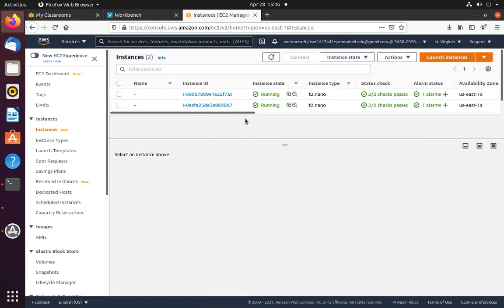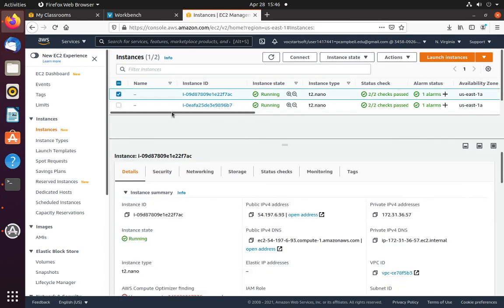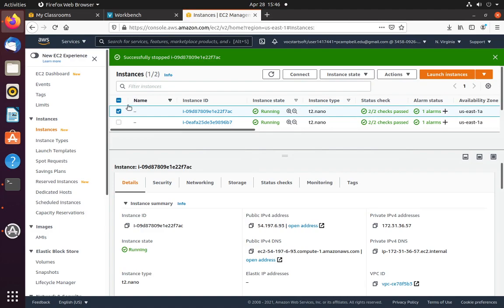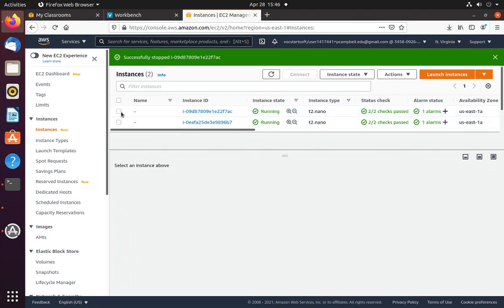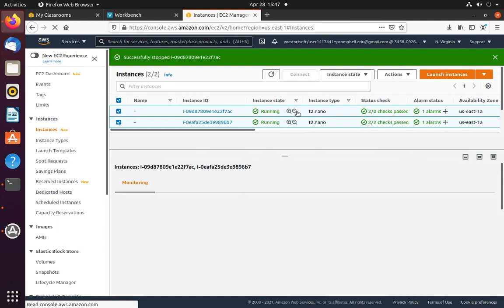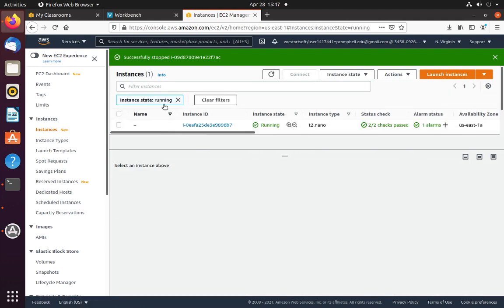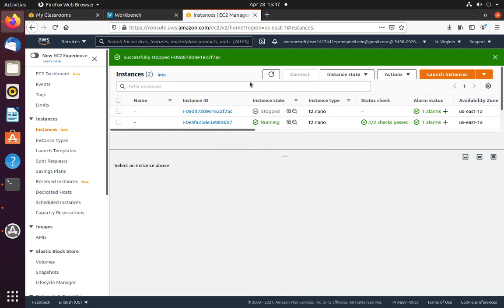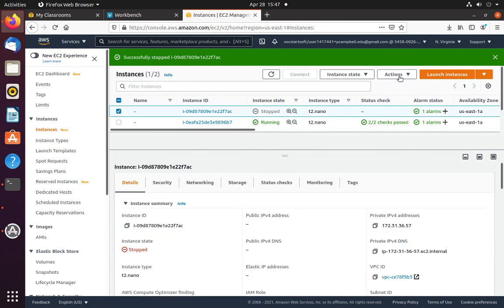If we go back to the instances that we're running, I can also stop them. Let's say I want to stop the first one. So I stop the instance, and I say, yes, stop. It will take a minute to start updating. And then eventually it'll show successfully stopped. It hasn't refreshed yet. Let's see what's going on. Sorry, let me unclick this. Here, now it shows stopped. It takes a little while to update this. So we can stop, and now I can also start it if I want to. I can start the instance.